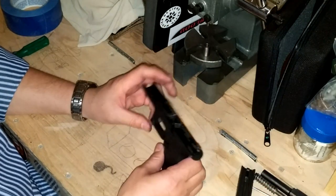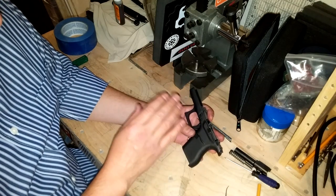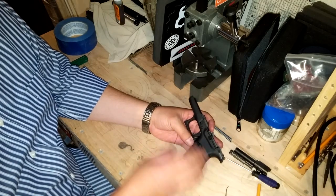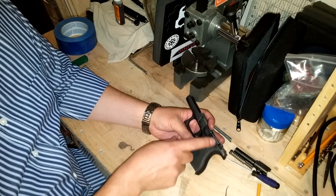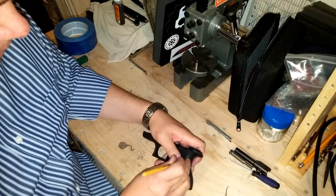It's fairly standard. So on the frame disassembly, there are some differences, and some of them are pretty important to know. The appearance does look a little different. There are only two pins instead of three, but essentially you do the same thing here. So we're going to pop this one out first.